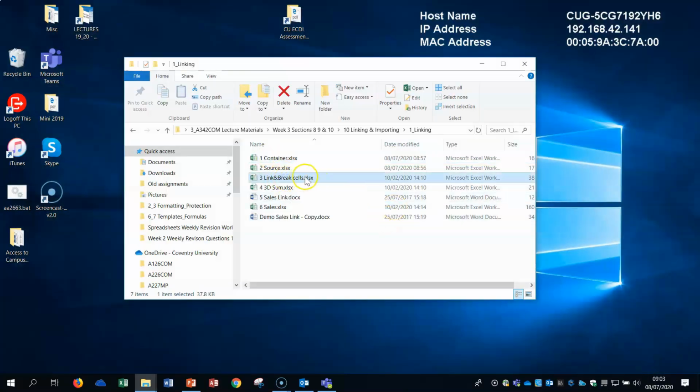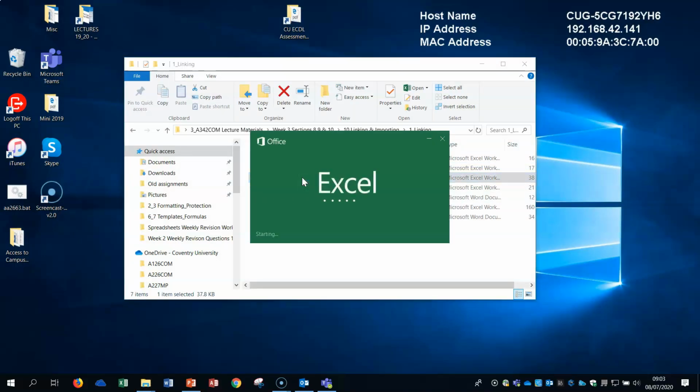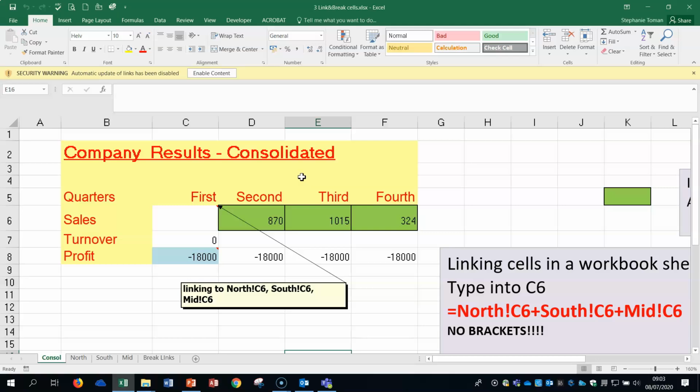Now let's have a look at linking and breaking cells. Remember, let's just have a little practice at it. You can see in here, we're going to type in a different way of linking. So equal, and I'm copying this here. So we're going to link the North sheet, the South, and the Midlands by C6. So I'm in C6, so I'm going to type North.